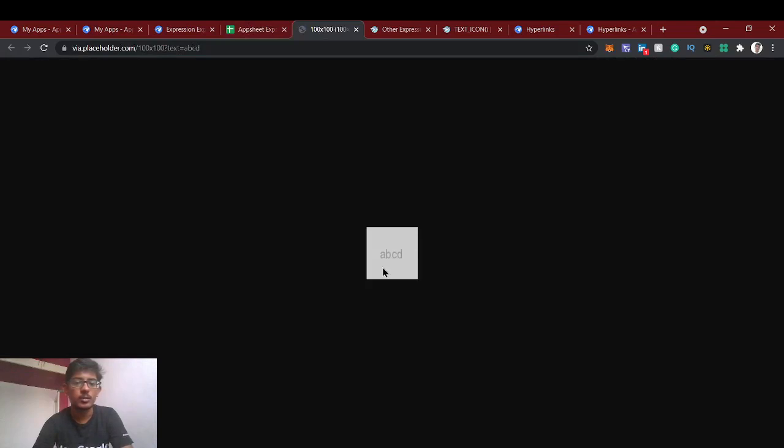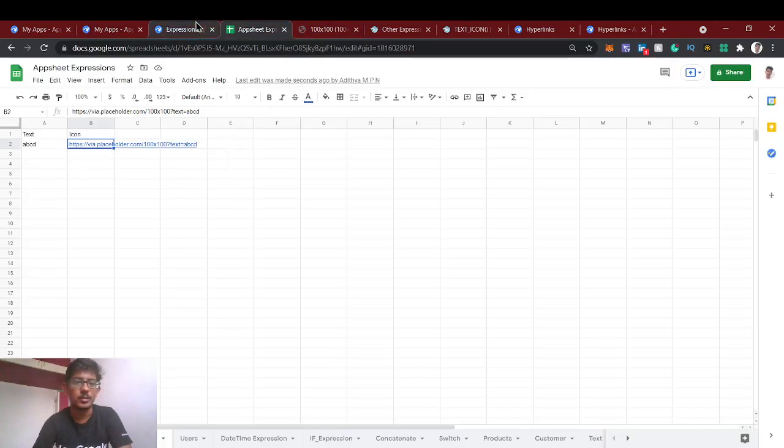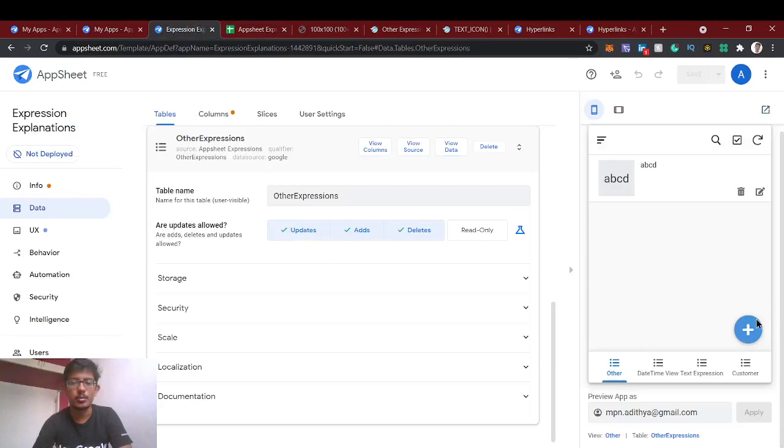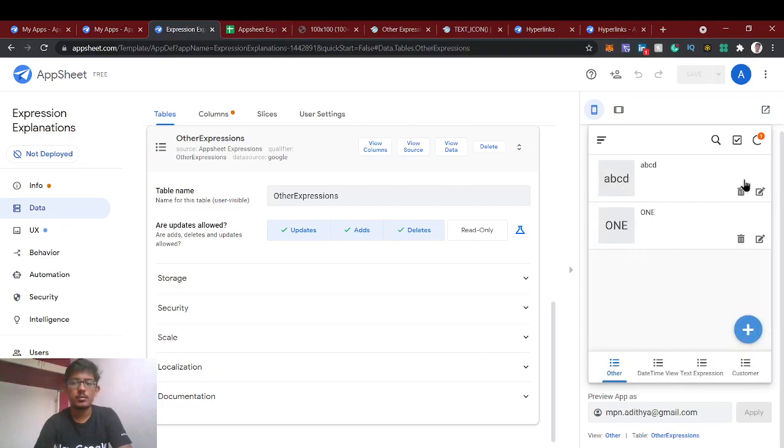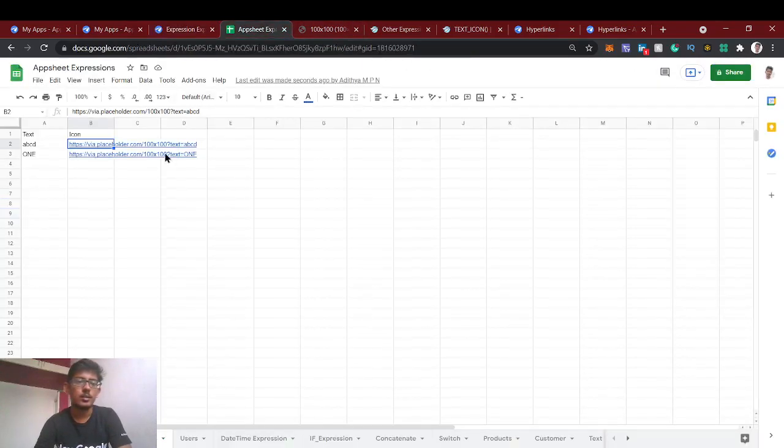If you want to create a simple text icon, maybe you can use this AppSheet as a tool. So for example, I'm giving one, saving. Okay, so you can use the grayscale one if you want as an image.